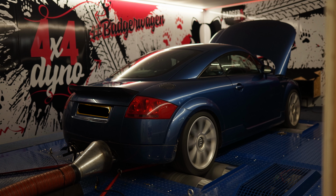So remapping. Maybe you're after a few more horsepower, or you're unsure of your car's current performance, or you just want to get it dynoed and maybe get it a little bit more economical, more efficient. Whatever the reason, there is some stuff to consider. Now, different types of remaps, there's hundreds of mappers out there and they'll all offer different things, but basically they're all going to be relatively similar.